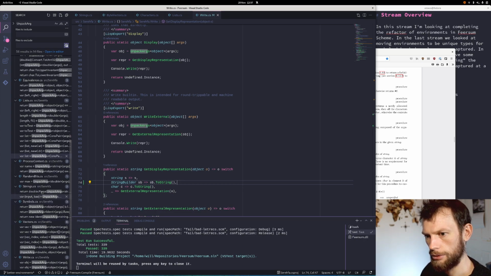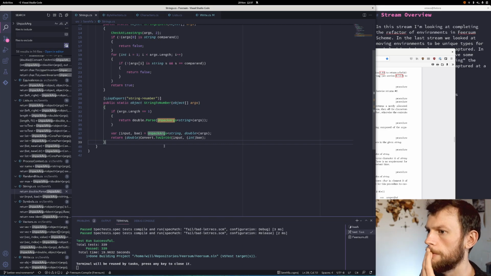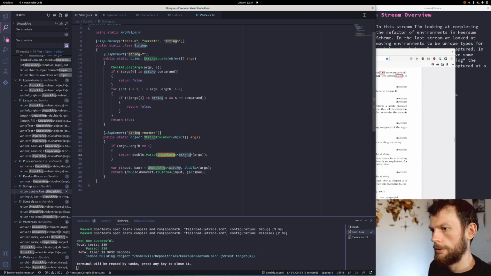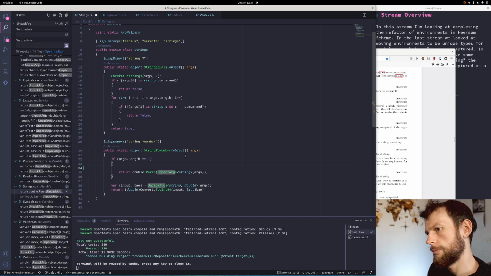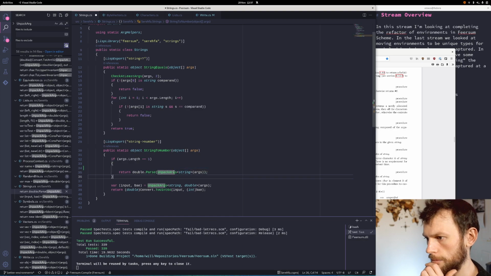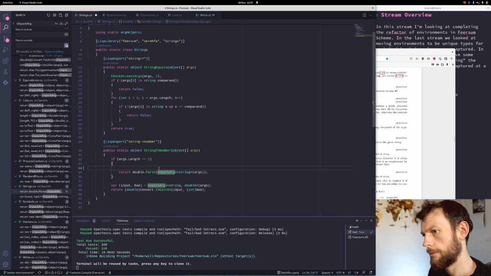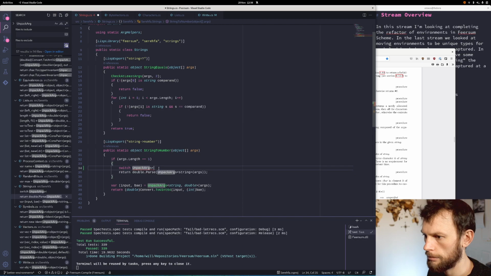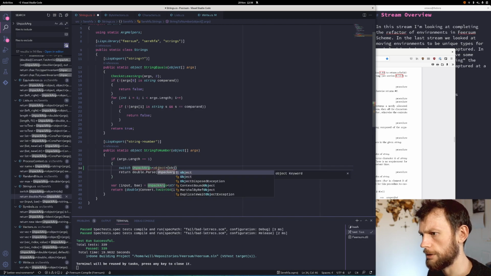And then in strings, unpack args at the moment. Do unpack arg objects.